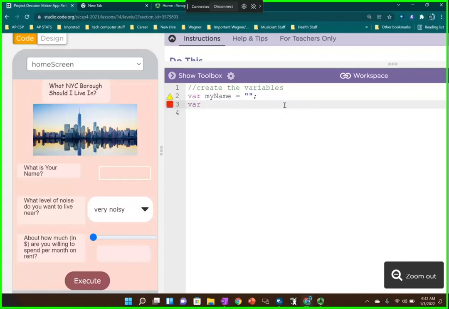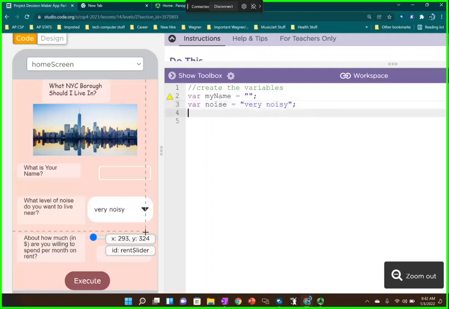As I said, there's no particular order you have to go in here, by the way. I could actually initialize this as something. You notice it says it starts out with very noisy, so maybe I'll initialize that as very noisy. When I say initialize, basically it means what the program is going to set it to when it first runs. If I don't have anything there, it'll be set as empty. But if I put something there, then there'll be something in that variable immediately. Sometimes you can run into problems if you don't initialize.